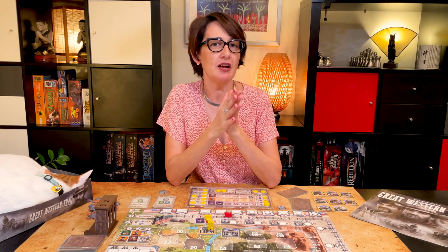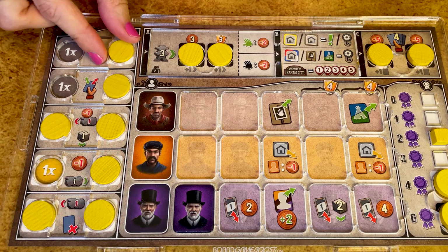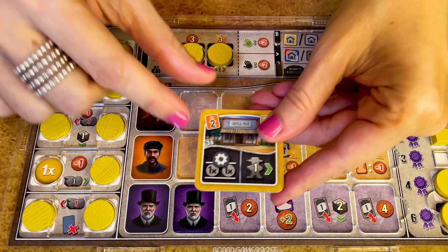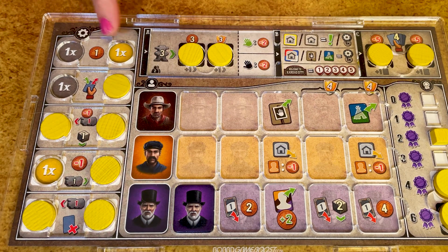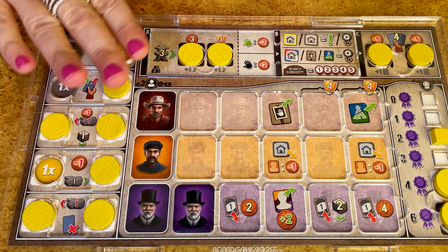Now would be a good time to talk about the auxiliary actions on your player board. As you place more and more discs on the board, you reveal new possible actions. When you see one of these symbols, you can take one type of auxiliary action. If both are revealed, you can take the same action twice. You cannot take 2 different actions at the same time.